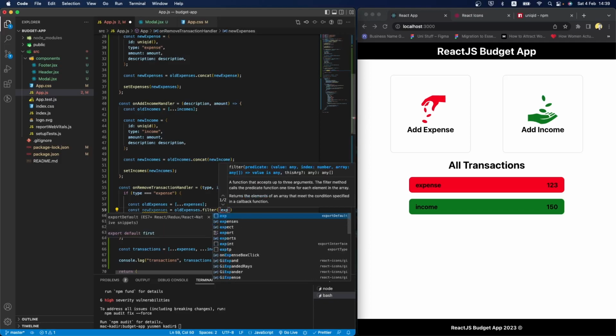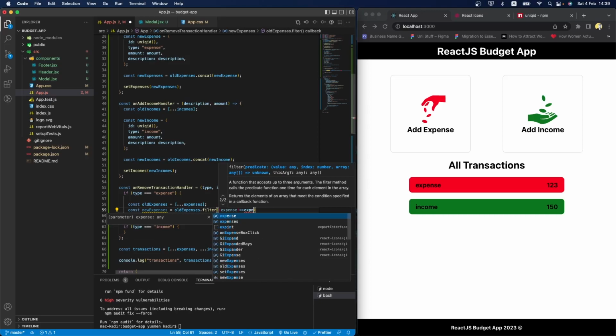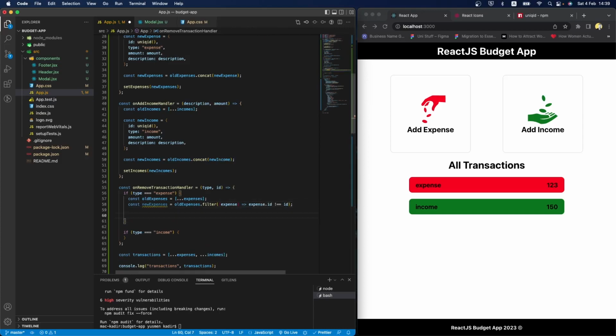I'm going to say expense right here, and we're going to filter out expense dot ID, which is not equal to the ID that is passed. Once we have the new expenses, we'll say set expenses to the new expenses, just like this.